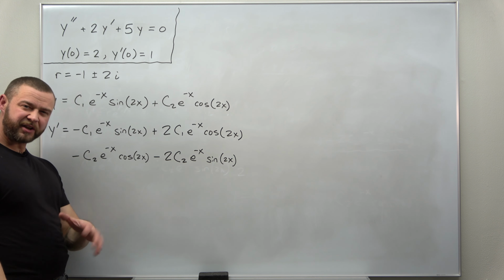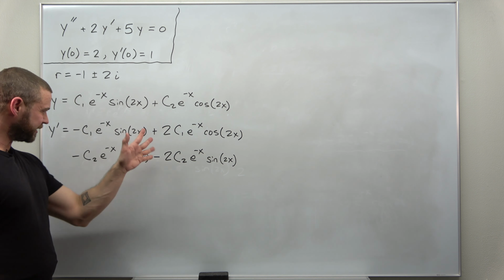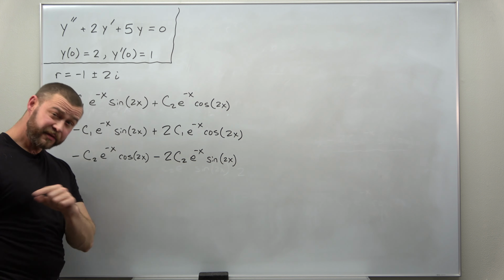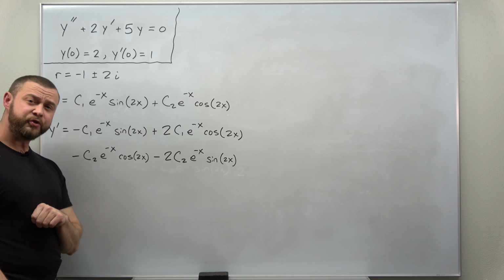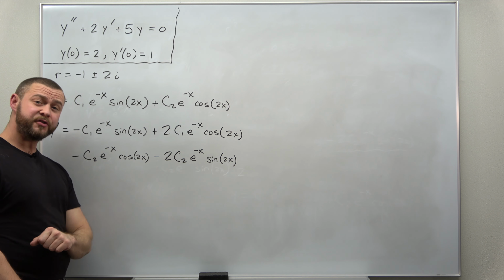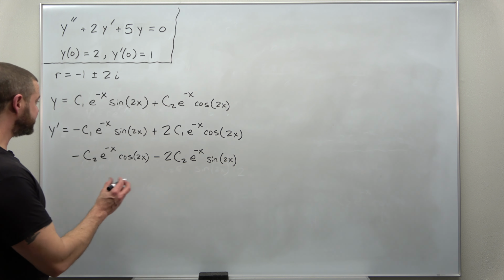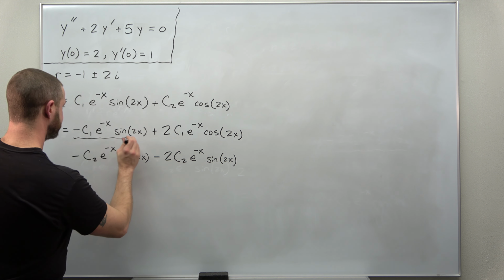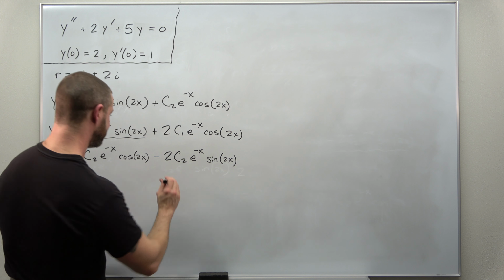Now this looks kind of like a mess since there's a lot of stuff floating around, but we can combine some of these quantities together. We have two terms, exponentials times sine and exponentials times cosine. So let's identify your exponential times sine terms. That's right here and right at the end.